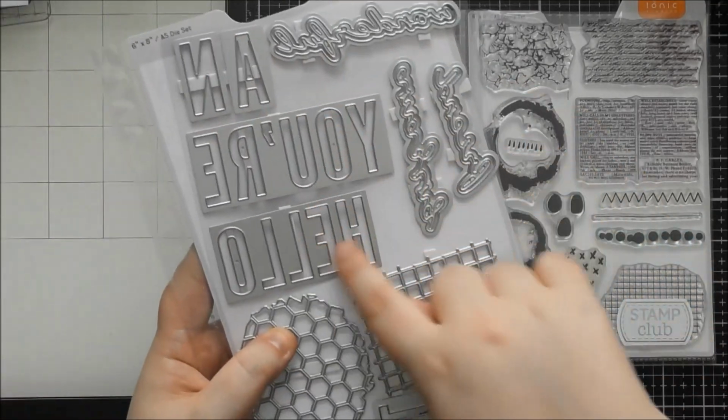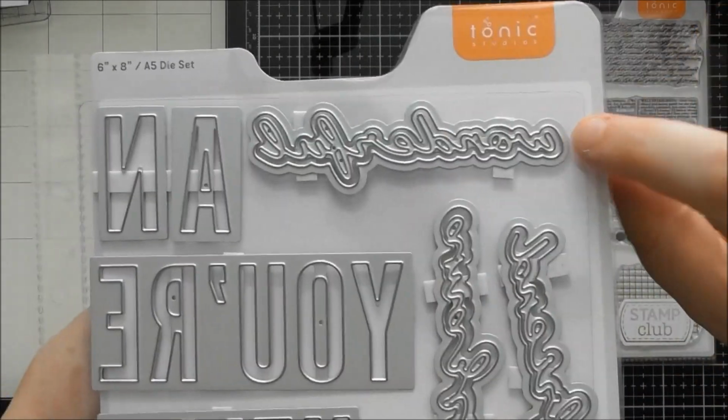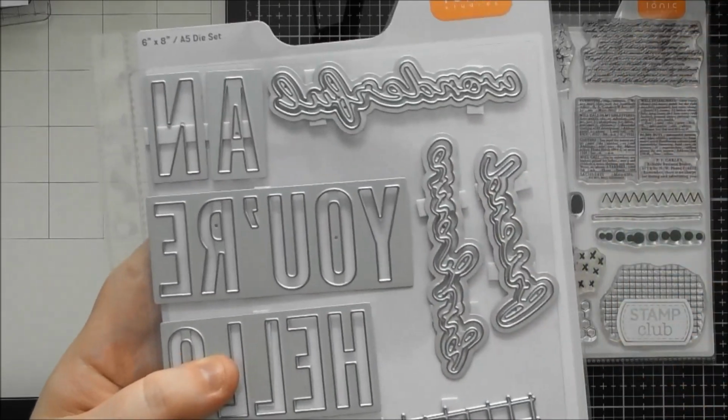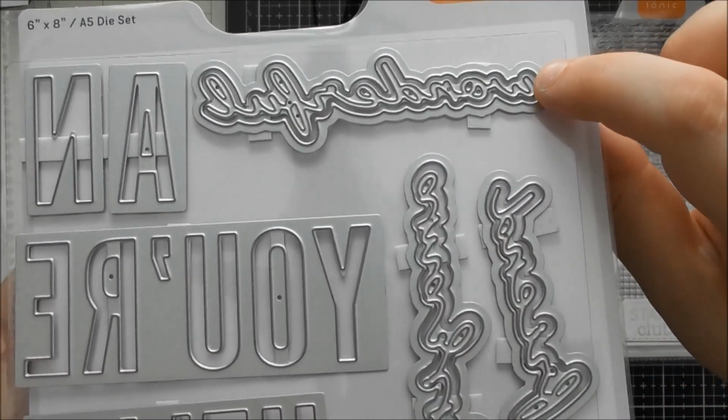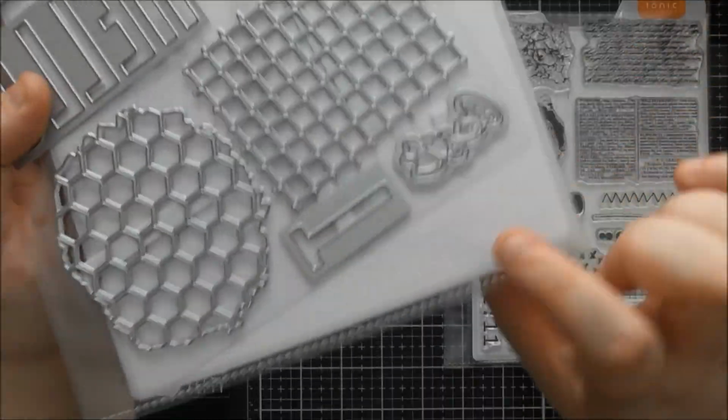And then to go along with all of these words, you also have a gorgeous CRaFTi style of font, which goes perfectly with this chunky block letter. It gives a really modern feel. And this one says wonderful. Then you also have friend. This one says amazing. And then you also have best.